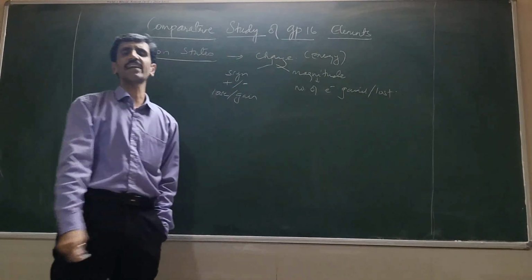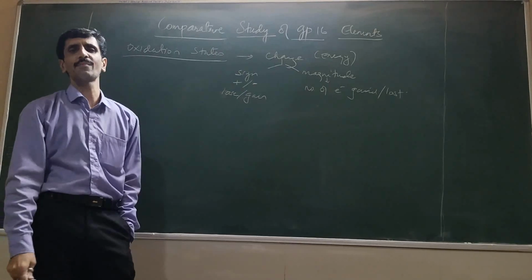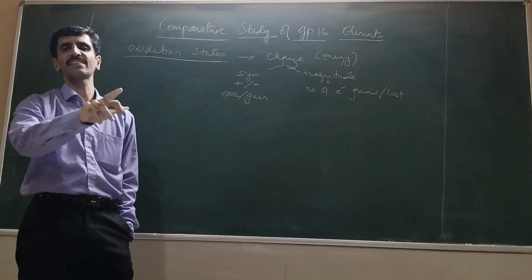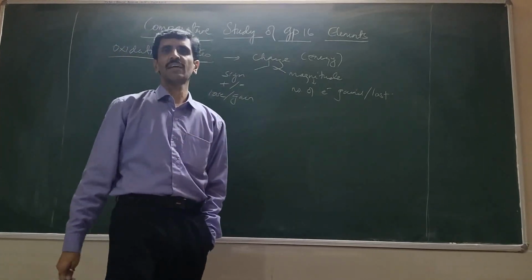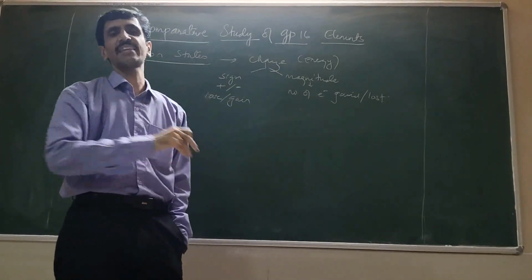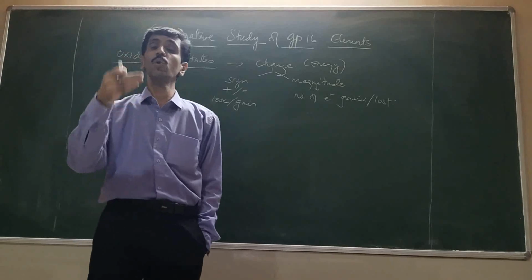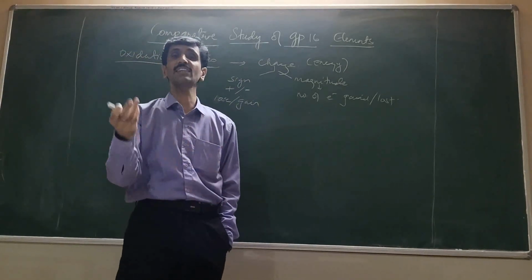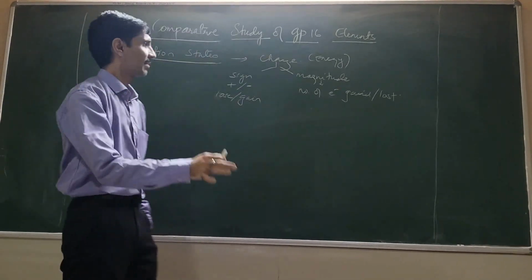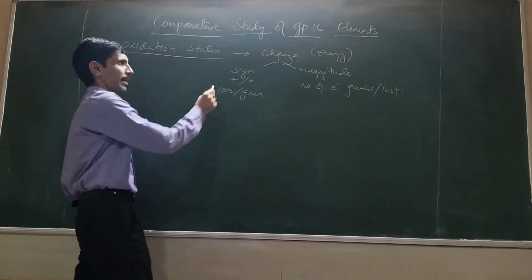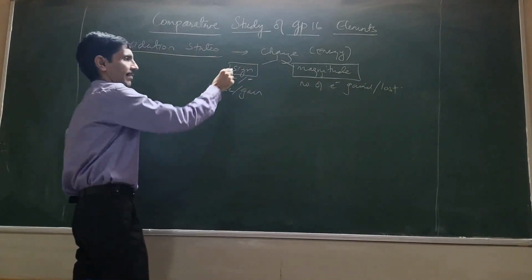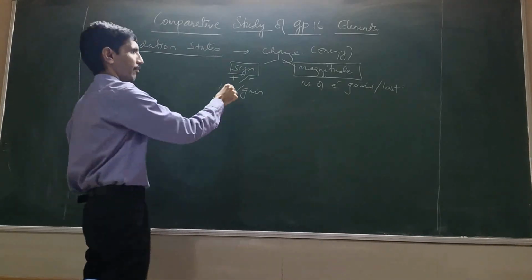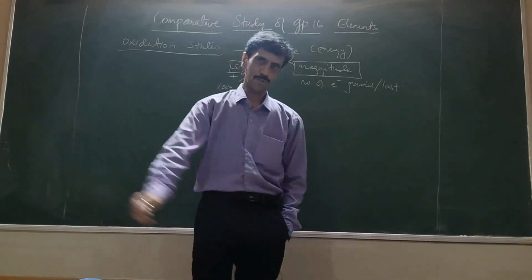So when I say the oxidation state of a particular element is -4, minus means it's gaining, and how much? 4. So it's gaining 4 electrons. If I say the element has an oxidation state of +2, that means it is losing, plus means losing. How many? 2 electrons. Okay? So the charge of the oxidation state is made up of these two components, sign as well as magnitude. And I will explain to you what the sign refers to, what the magnitude refers to.